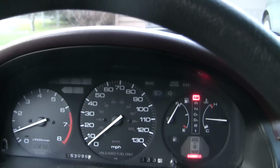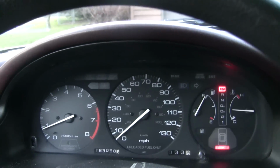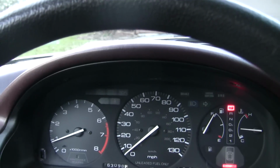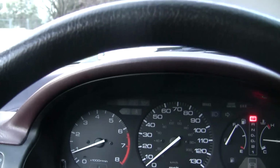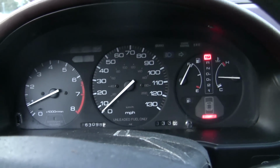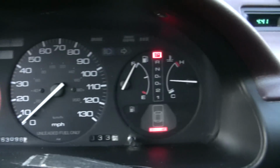And it's been inspected since 2003 in the state of North Carolina. It's never been PA inspected. Now, they have more lenient inspections down there, so we'll see. But this car has a new exhaust, muffler, radiator, and a bunch of other new parts that the previous owner put on it just before they dumped it. So I'm confident. I mean, the tires are good, the brakes feel great. We will see. But yeah, it's idling nice and smooth right there.